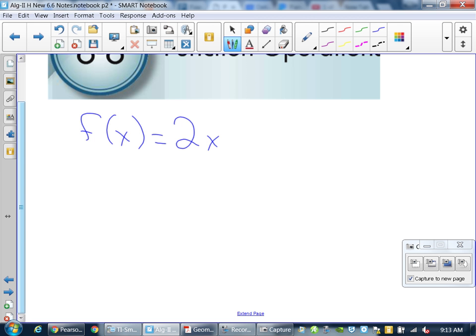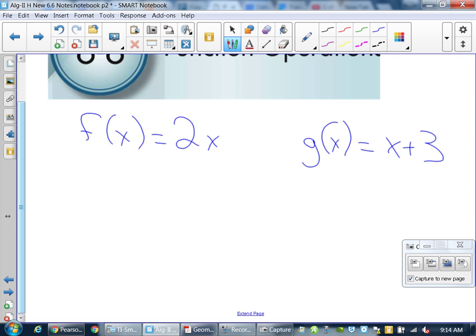And g of x is x plus 3. Those are two functions. Remember, functions are equations where for every value of x that you give, you only get one possible value of y. Do you guys remember talking about what's called the vertical line test? Way back. If you graph something, you take your pencil and you see if it doesn't touch the two x values at the same time. That's what that means. Okay.